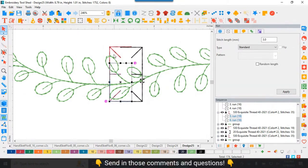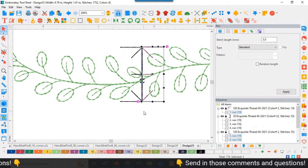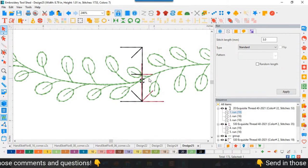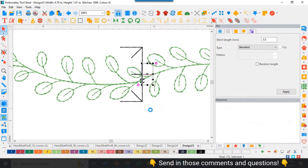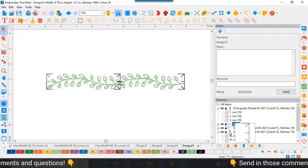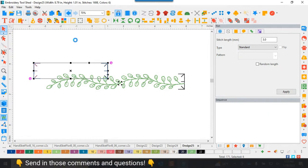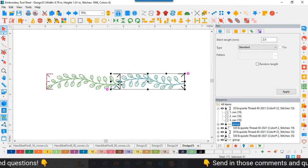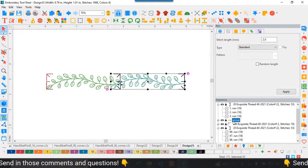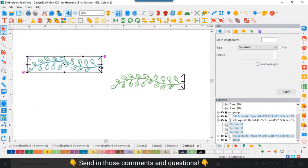I'm going to take my placement marks and move them here. And then I'm actually going to remove these second ones. Now this set of embroidery, one thing that's helpful is to lock some of these designs so we don't gather all of them. Now when I select this, oh goodness, bear with me. Isn't that frustrating? Okay, let's see which one this is. Let's lock that. That's not what we wanted to do. Oh goodness, I knew I should have made a video of this.